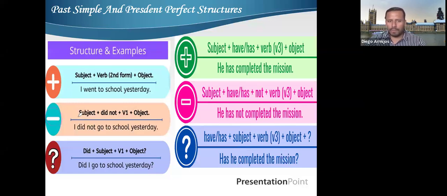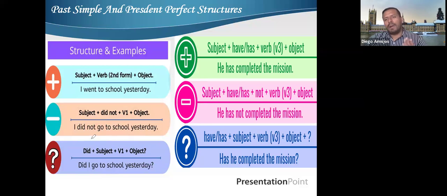As simple as that. You follow the structure: subject, did not, plus verb, plus object. Fortunately, here we only have one auxiliary, which is did. Did for all the subjects: I, you, he, she, we, you, they. All of them, you're going to use did. In this case, I didn't go. We're going to use the base form of the verb because we are using an auxiliary. So this auxiliary is helping the main verb to go into the base form. I didn't go to school yesterday.